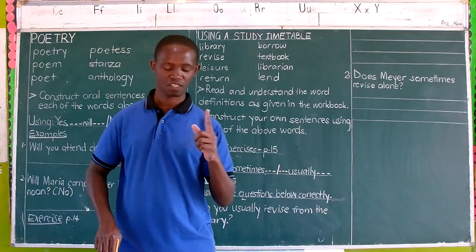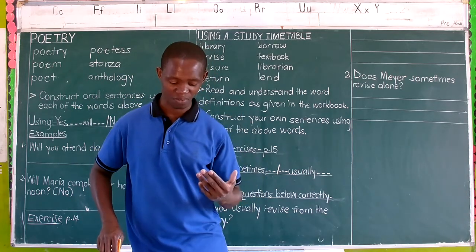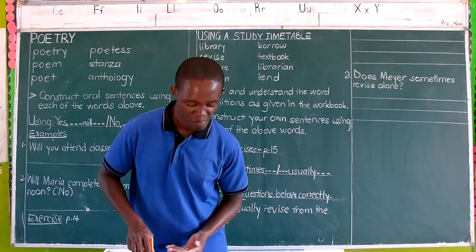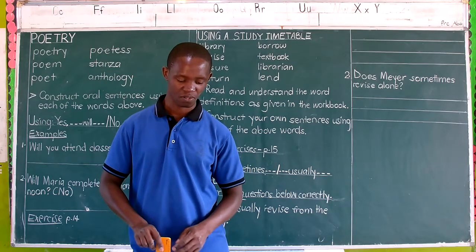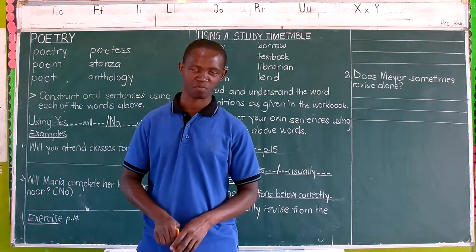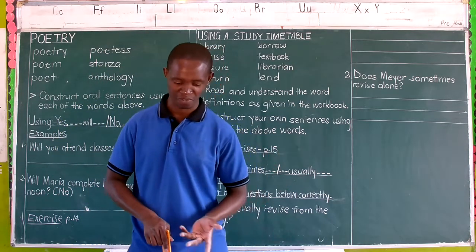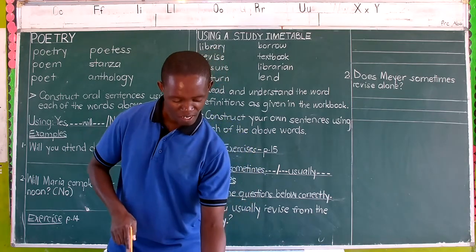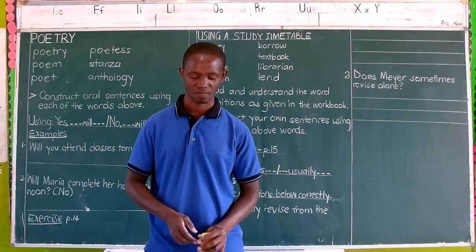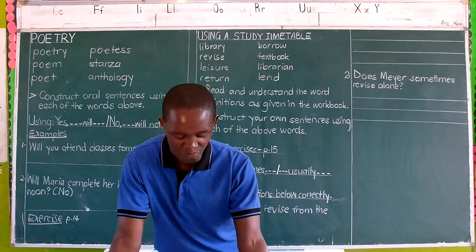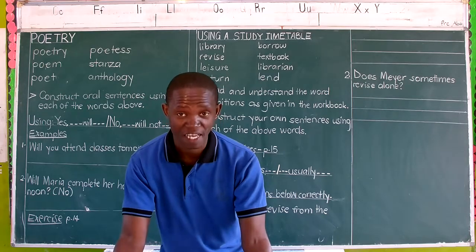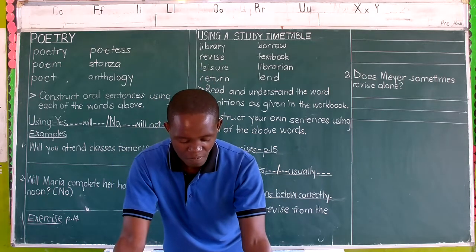Still, the teacher provided you with his own sentence examples using the words given. For example, I see the word poetry in that workbook. We are saying poetry means the art of writing or communicating resembling poems. In other words, the art of writing poems. That is poetry. One example here: the Ugandan national anthem has very good poetry. That's my example. One can say we learn about poetry once a week at our school.